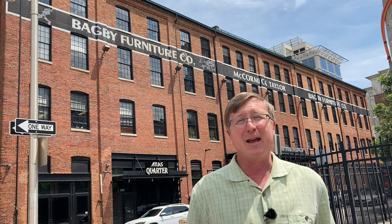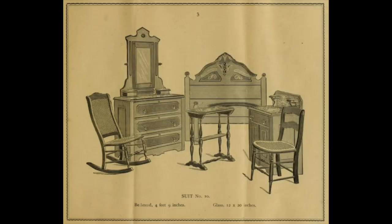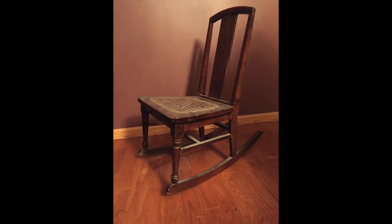Bagby was the opposite. They embraced steam-powered manufacturing and produced furniture that was much more affordable. Let me read a few of their advertisements. One boasted that they produced low and medium-priced furniture. Another said, quote, 'no better goods of this class are made in this territory.' A third said their products were of unquestionable reputation for making and selling — all caps — 'value' in furniture. Maybe not the most catchy advertisements, but they got the point across: they were not the furniture for the 1%. They were the furniture for the rest of us.